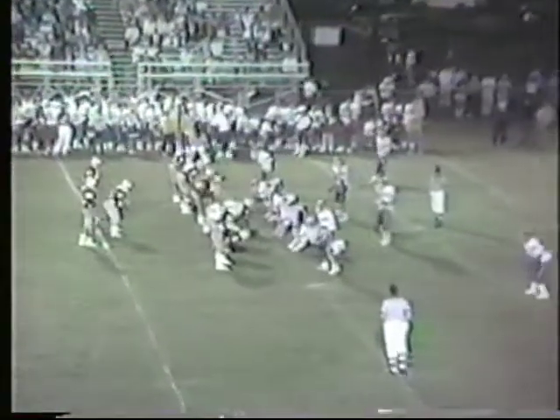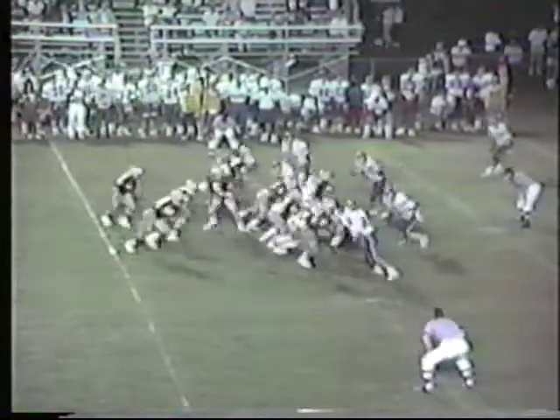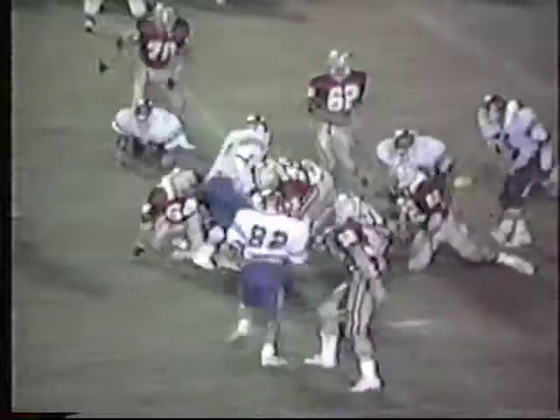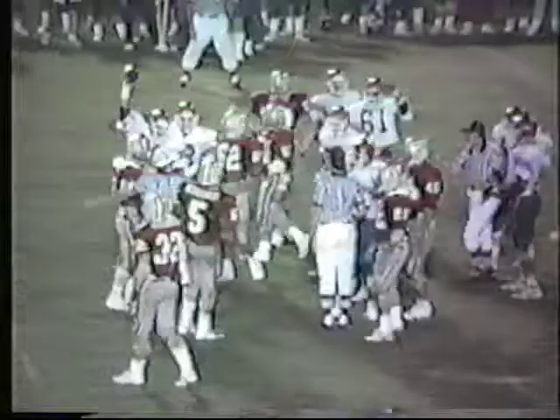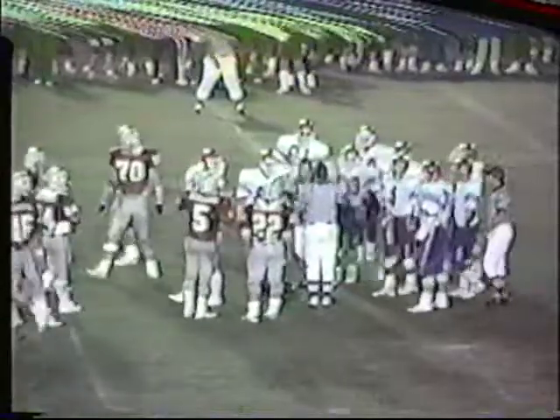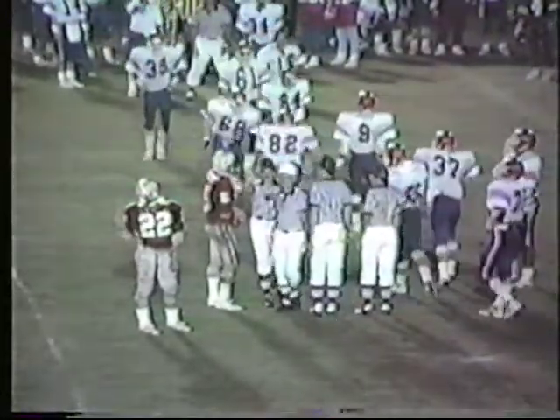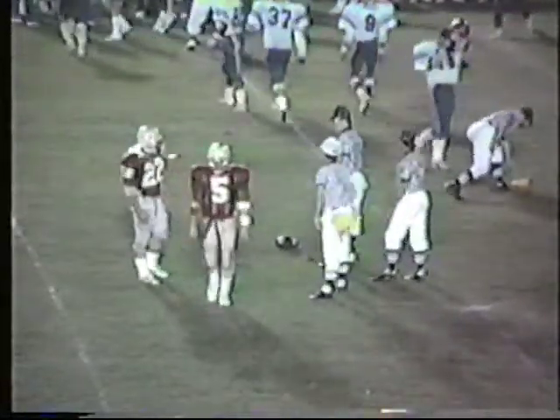They've got all those people on the line of scrimmage. The Generals are using a couple of different defenses moving in and out, looking a little bit like Danville. Just shy of the 40-yard line, the handoff is given to Stevens — Stevens loses the ball, they stripped him. A penalty marker goes down. Toby was barely moving but he was not down when the ball was stripped from him. Lafayette may get it — holding against Corbin. Lafayette will get the football at their own 42-yard line, a big break for the Generals.